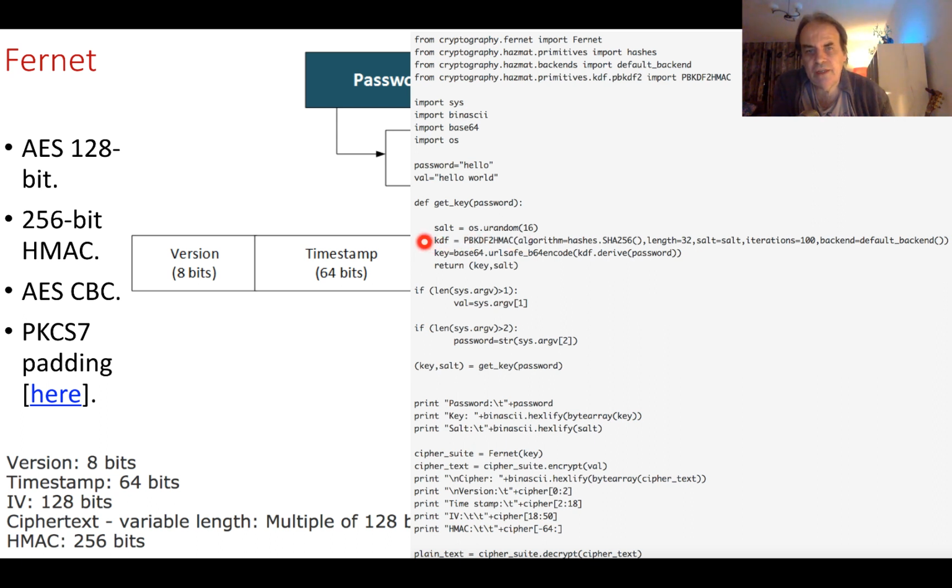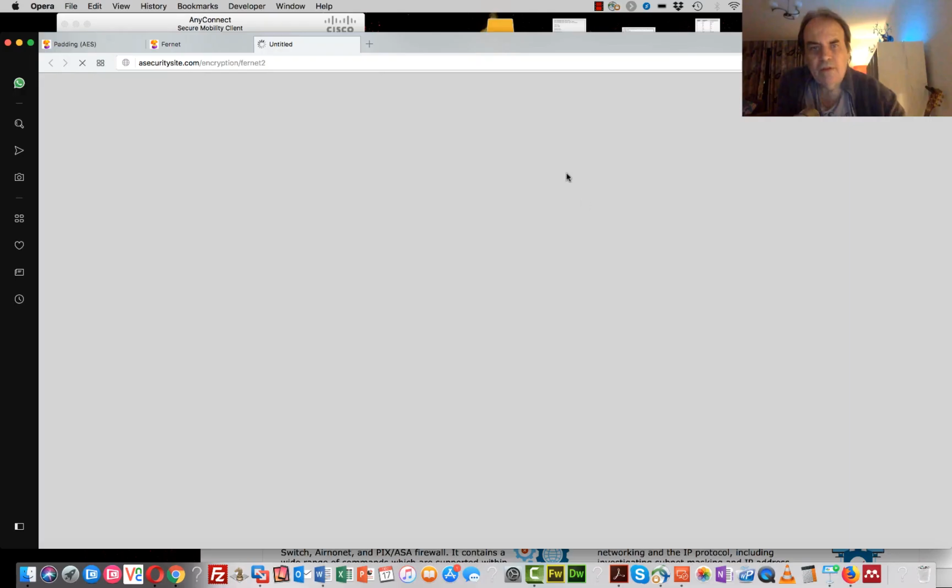But it's well worth it because it will be difficult to crack. So in this case, our key derivation function is PBKDF2, and we'll use that to create our HMAC signature. We'll do the same again, and we'll generate our key. So this time, we'll have a look to see what this gives us.